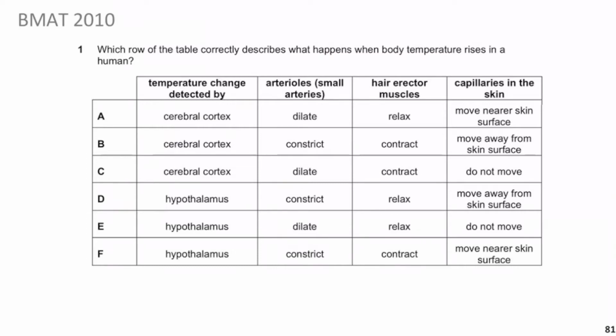The thing that's going to detect the temperature is the hypothalamus. So the hypothalamus is essentially the home of homeostasis, if you like, right? The cerebral cortex, which is one of the other options, is basically most of the brain. What you're probably used to seeing when you look at images of the brain is all of that, the cerebral cortex, and that's really important for the core functions of the brain, like emotion processing, thinking, sensation of pain, stuff like that, right?